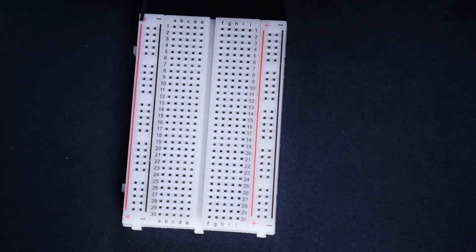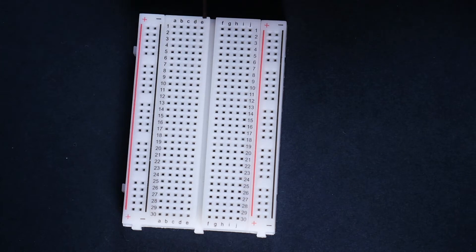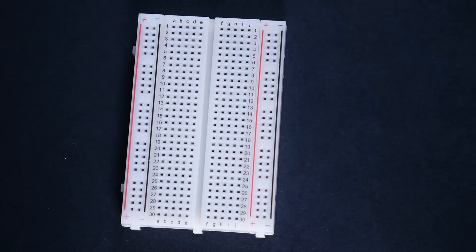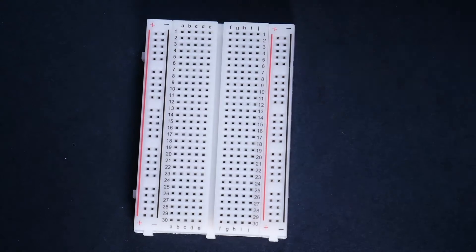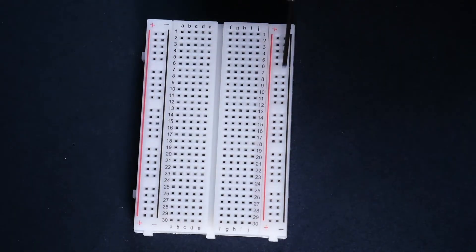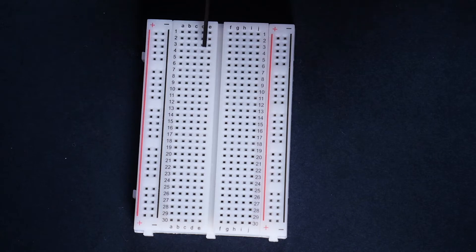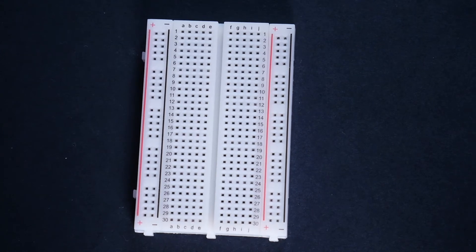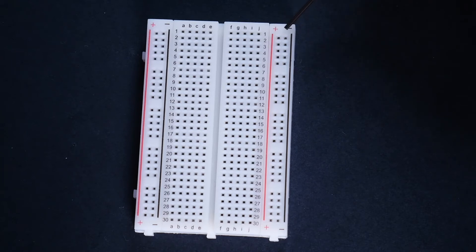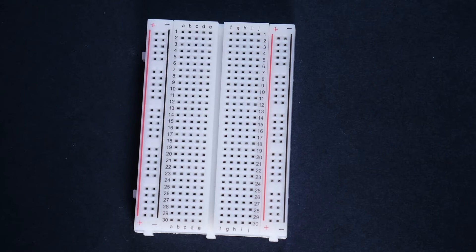There are a few things to look at on the breadboard. You can see we have columns as well as rows. The rows are numbered — on mine, 1 to 30. The columns are letters: A, B, C, D, E, and then we have a trench, and F, G, H, I, J. Those sides are not connected to one another. Inside there are metal rails. There are also rails that go down these positive and negative pieces. So if I tell you to put a component into D5, you'll count across to D and then go to the fifth row and put it in D5 — a little like playing the game Battleship. If I tell you to put something in the positive rail on 14, you'll find the positive rail and follow it down to 14 and put it in right there. That's all you need to understand to build your project.